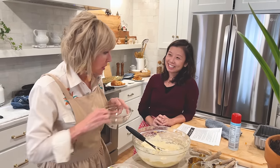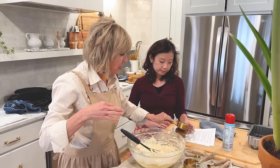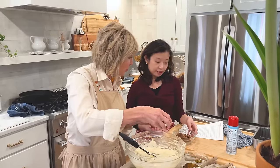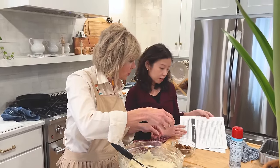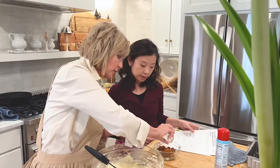Okay, so we're going to mix this together. So this is the half a cup of brown sugar. Okay, and then how much cinnamon were we putting in here? It seems like I think all of it. Yeah, all of the cinnamon. One and a half teaspoons. Okay, so we're going to put that in there.